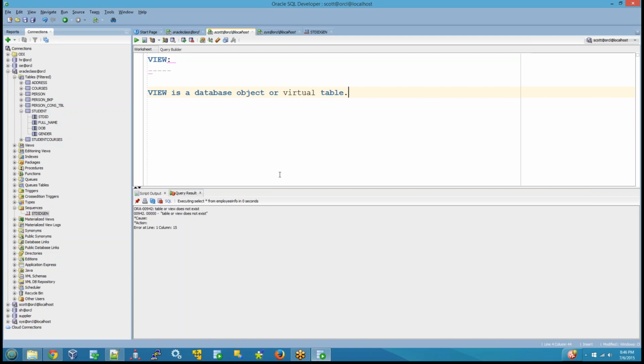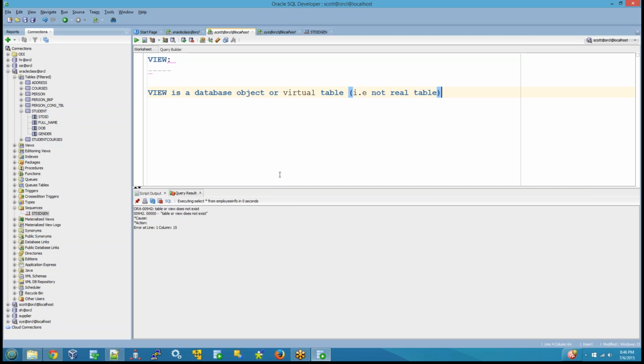Okay, why is it called a virtual table? It's not a real table, but we can use it as a table. So view is a database object or a virtual table.